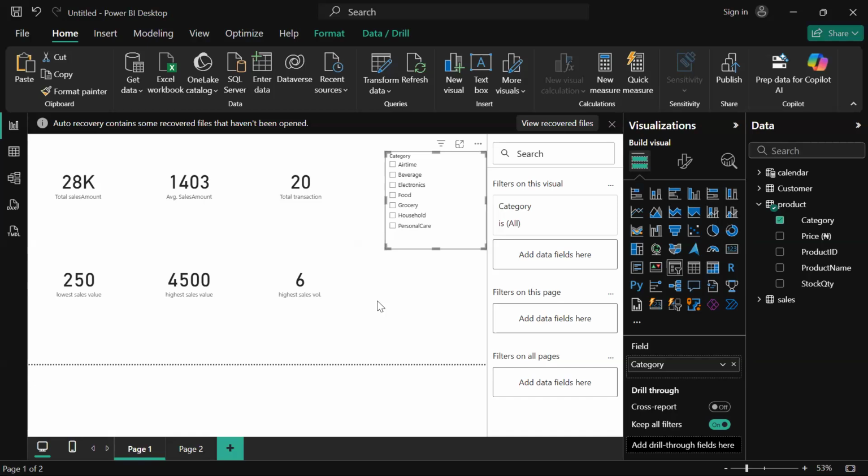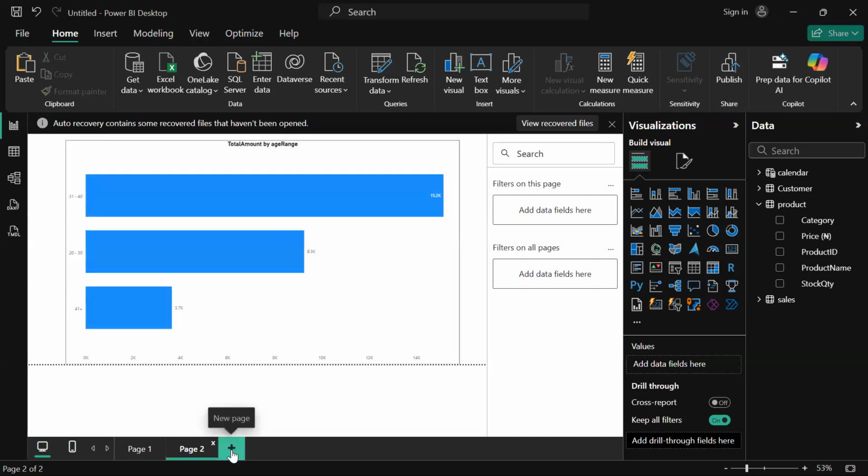For example, you want to see the total sales by product category. You want to see total sales by region. You want to see total sales by customer. Let's say you want to see total sales by product category.